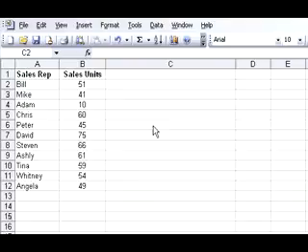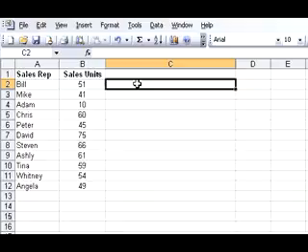Now I could read each individual number and determine this information, but that's because this is a very short list. If I had many more records, it would become more and more difficult to really find out who had the highest and who had the lowest. I could always sort the data, but that won't give me a visual representation. I can identify the highs and the lows, but seeing how they compare to each other isn't as easy to tell. There is another option though, and it's using the formula that stands for repeat in Microsoft Excel.